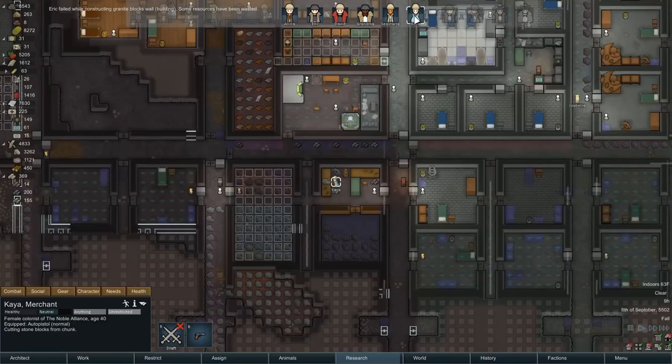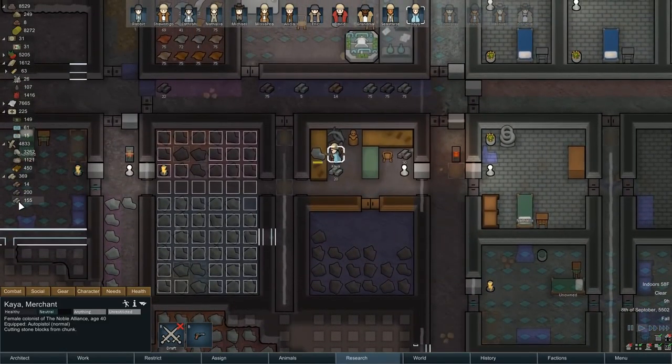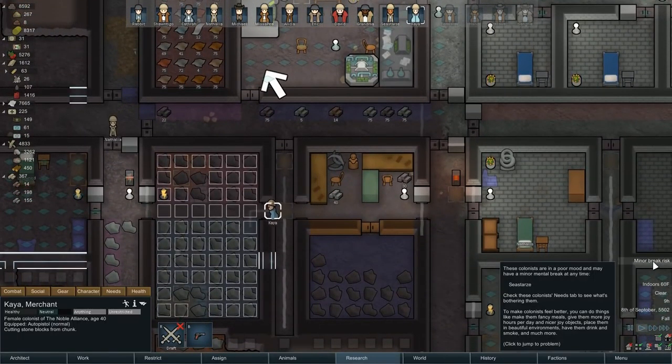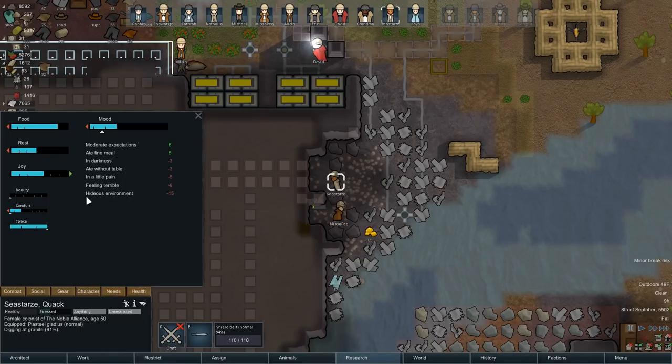So, Kaya, cutting blocks, and you're starting with marble. What do we need? We need marble. Okay, that works. You'll do that one. It'd be nice to get somebody else in here to do this one. Minor break risk is C-Stars because she's had it with working over here. Needs joy from building, but not fast enough. So your mood is really low because your beauty is at the bottom.